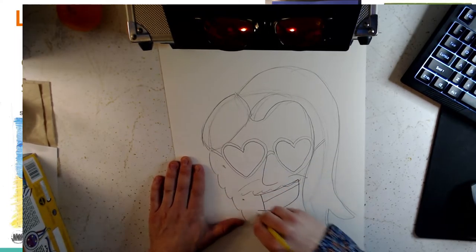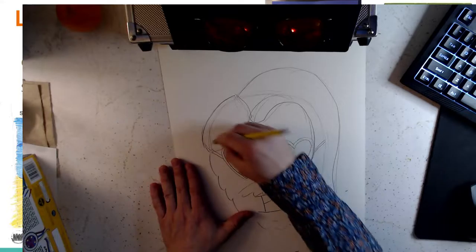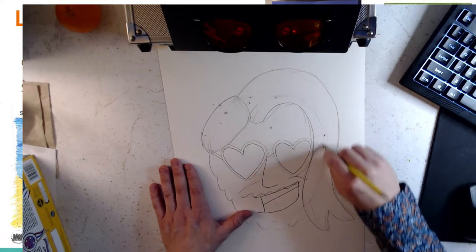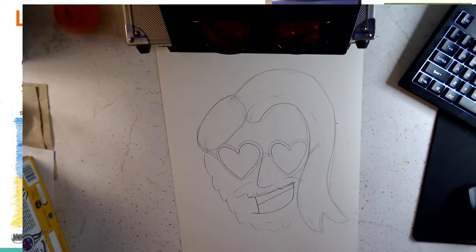All right, and then I'm just erasing this line because my beard is going to be my chin line. And I'll erase any extra lines I don't need. And there you have it, right? That's a good self-portrait with some sunglasses.